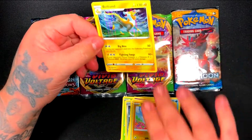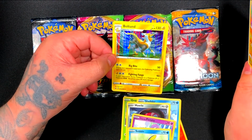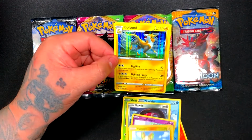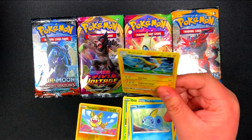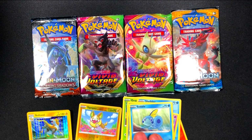So our first, oh, look at this. We ended up getting a Yamper, and then it led to the Boltund holo, which is actually really cool. So there we go, guys. We ended up getting a Boltund holo, which I believe I already have, though. I'm not sure, though. So I'm just gonna set that to the side down here.